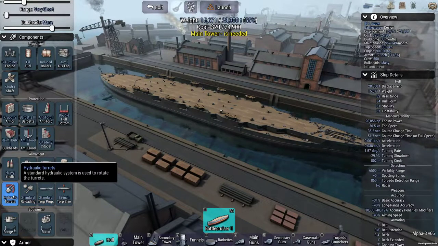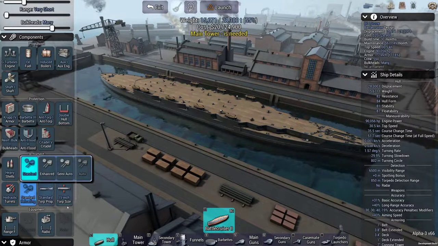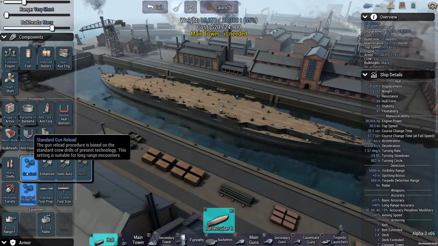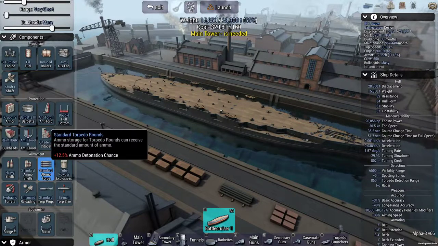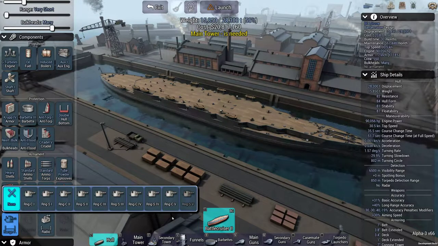Turrets, I'm leaving standard. I plan to engage at medium to long ranges, so not an issue. And I will go for enhanced reloading. It does increase the weight and turning time, but a 10% bonus to rate of fire. I have to sneeze at.